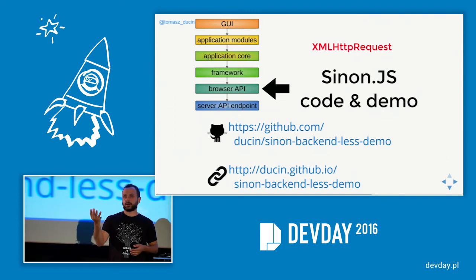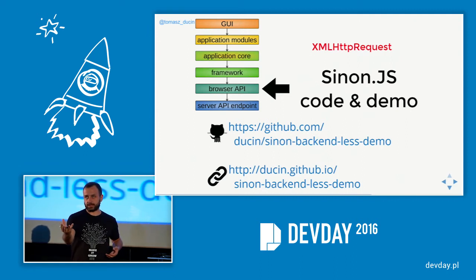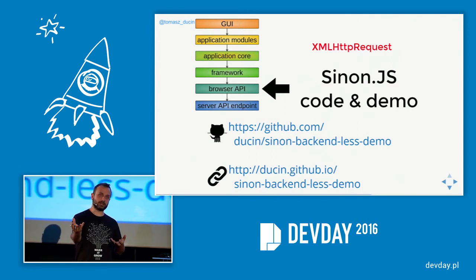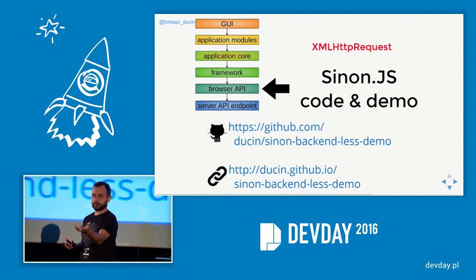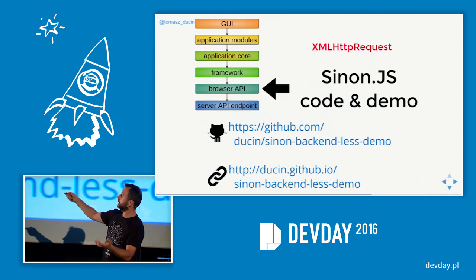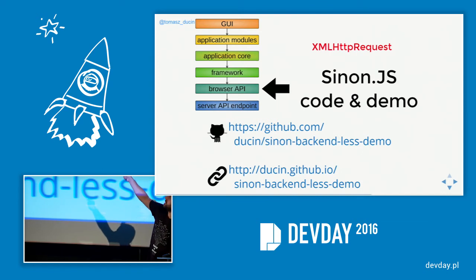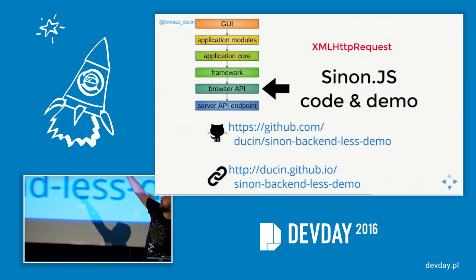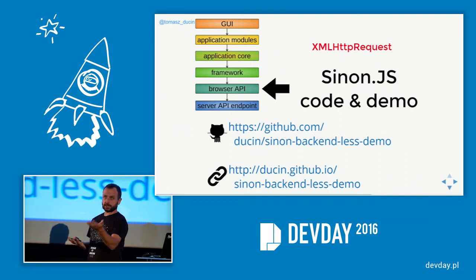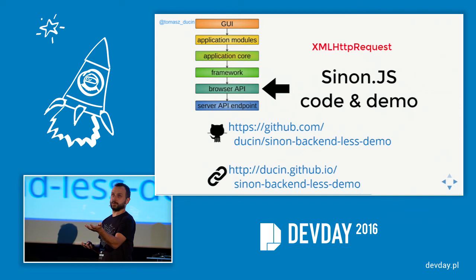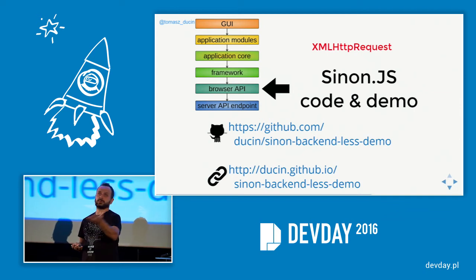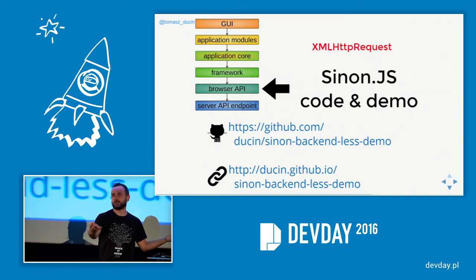Basically, this object is something that every browser has. What Sinon does is that it creates a fake implementation and replaces it, right? So when you try to shoot an Ajax request, whatever library you're using, it's going to take the fake. And the fake will just utilize the functions that you have defined. So we go this route, grab the data, and go back. And we can also get back to the native implementation. So basically, the fake server is just put aside, and the original object is back.